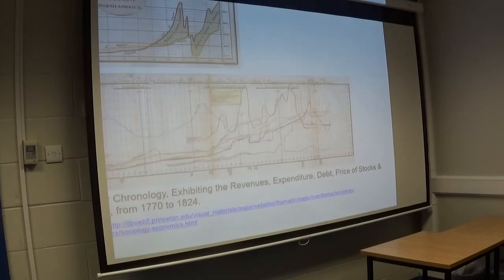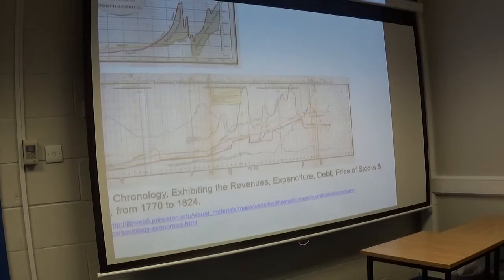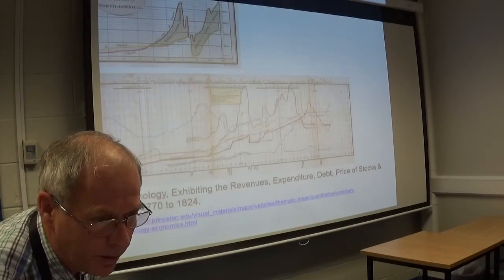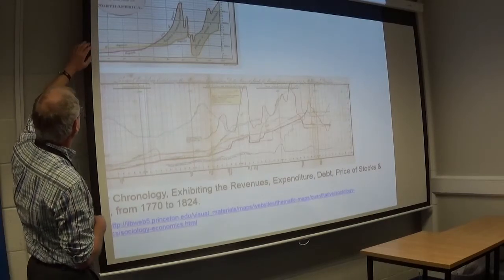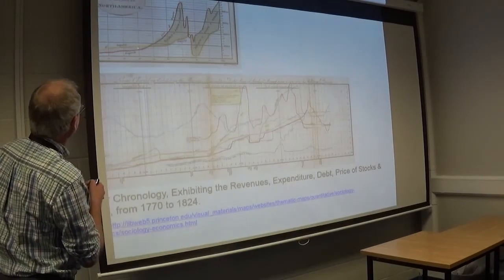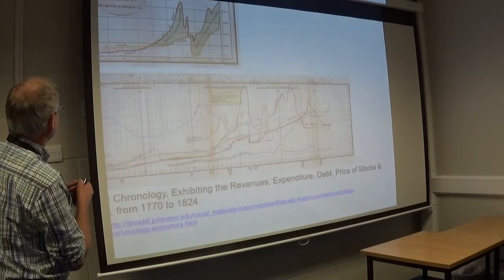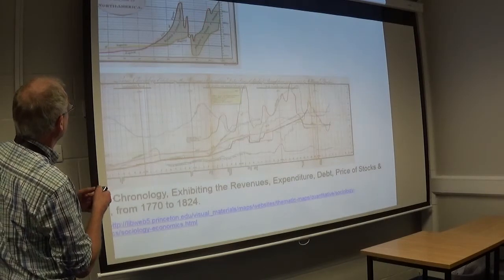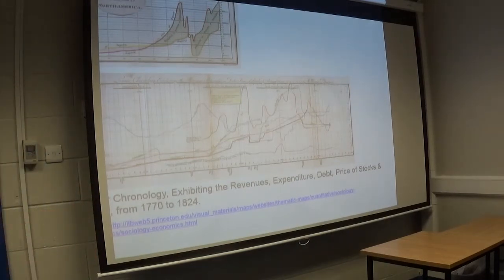These are hand-drawn graphs from the late 1700s where he established the mechanisms for this particular visualization. This one shows imports and exports to and from North America from the UK. You've got imports here from North America and exports from the UK to America. Most of the time in this period we were exporting more than we were importing, so we were making a lot of money from the North American colonies.